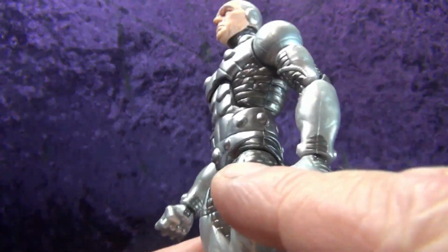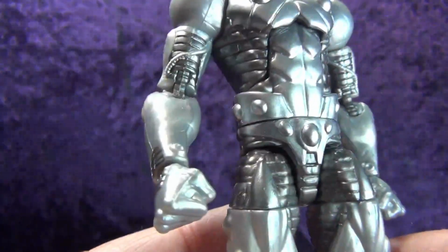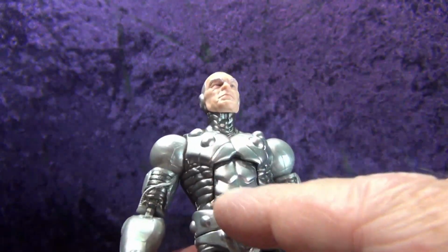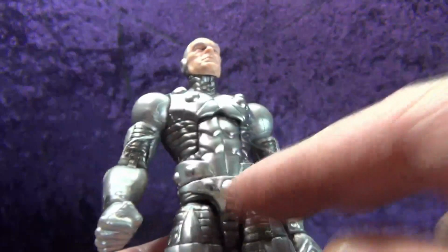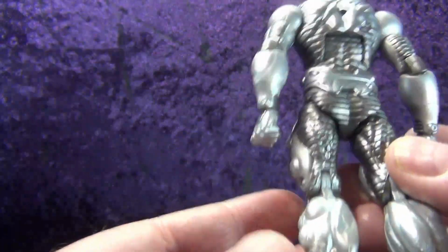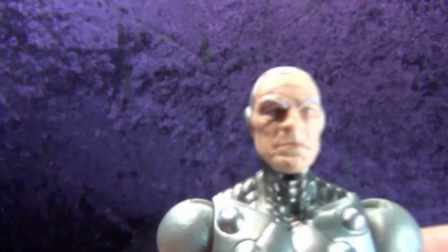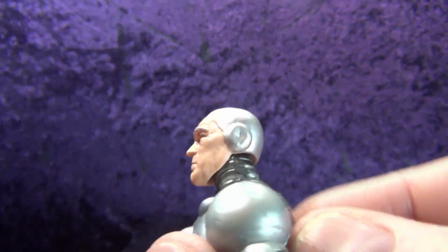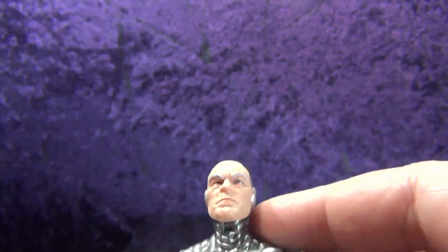And then over here on the side, we've got a little bit too. It sort of matches up, but not exactly. It's just a little darker. But I love the sculpted musculature. He's got these little knobby, almost Dalek looking ball things all over him, some here, some over here, a little bit here, some on the legs. They've got them on the knuckles. Is there some on the back? No. Nope. Yep, back of the legs. Yeah, he's got a very Dalek thing going on. The face sculpt is really cool. It almost has an Ian McKellen Magneto sort of look to it, but it's got that half mask also in the shiny metal going over there.